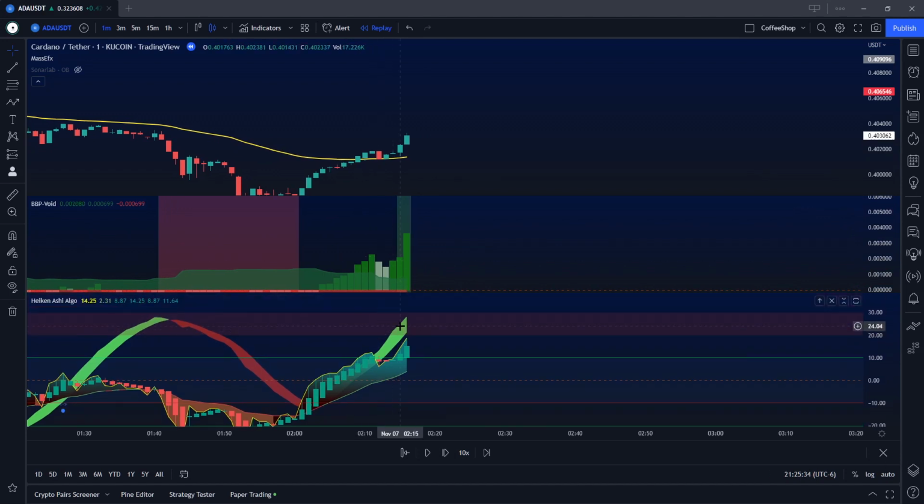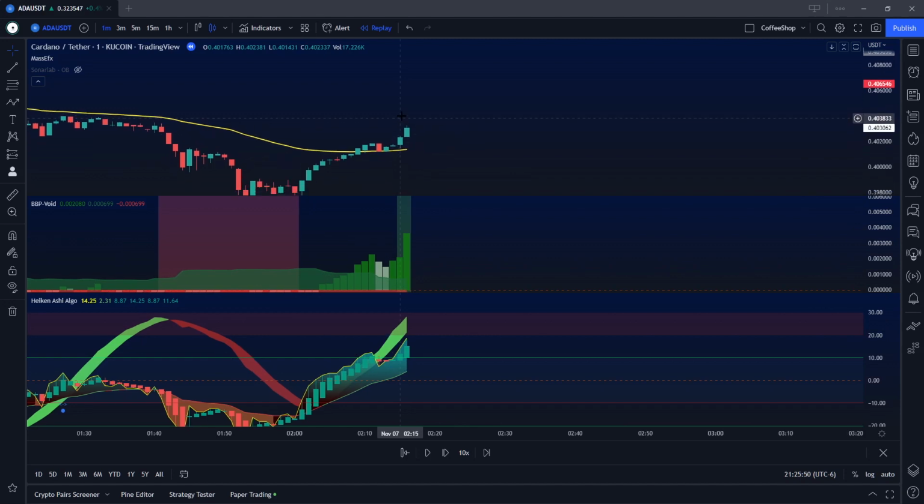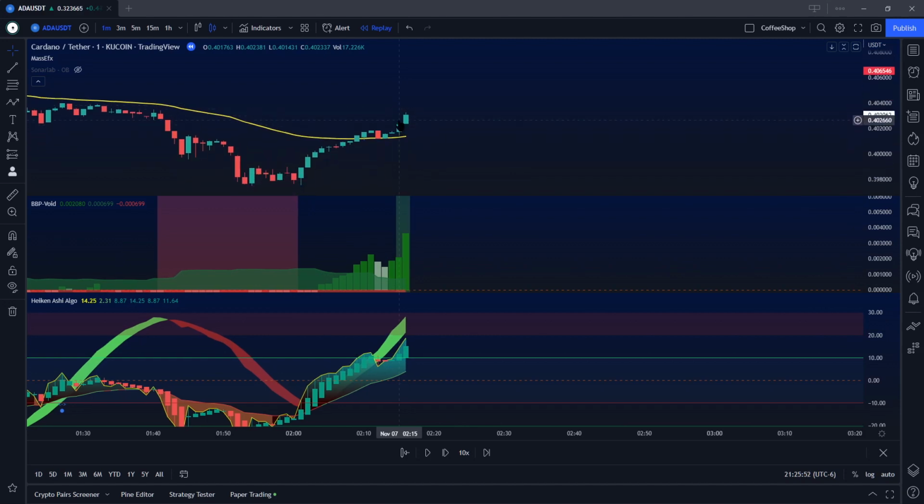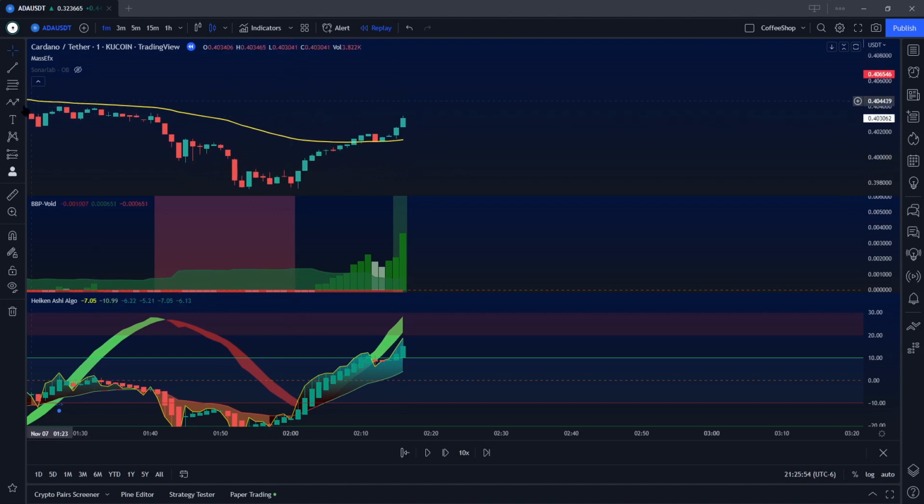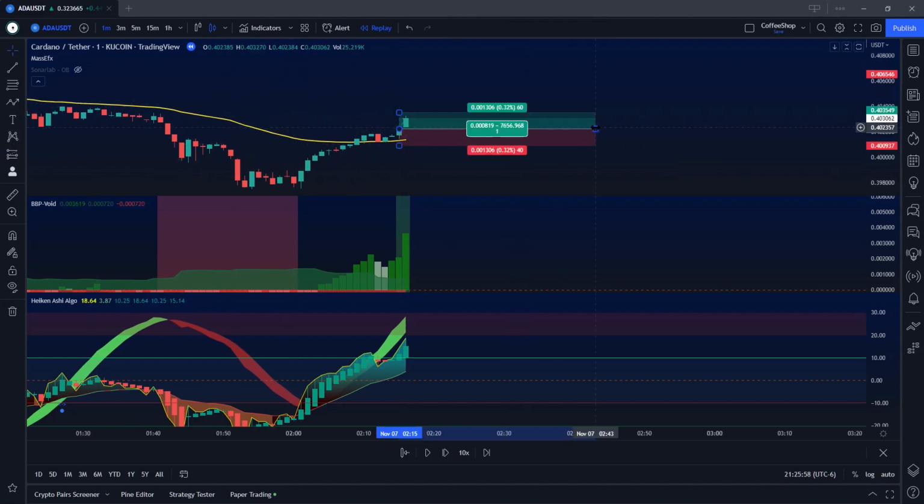My stochastic has entered that area. I broke above my plus 10, right? So I'm above plus 10. I am above the average RSI. I'm inside this cloud. The stochastic is up here. I have tradable volume, and I've closed above my 50 period EMA. This is a perfect setup. So what do I do? Here, I enter for a long position, right? I enter a long position.